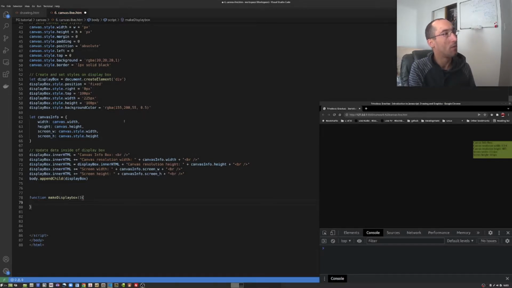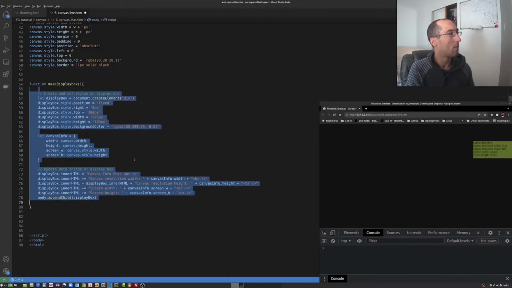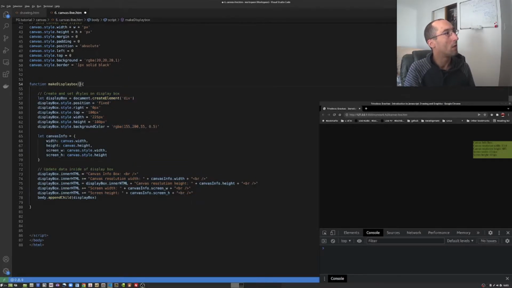Function make display box. So that'll be all of this, and all of this. Just scoot that in there.